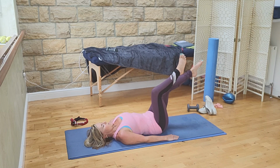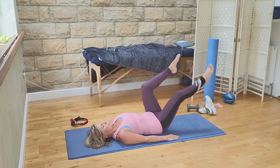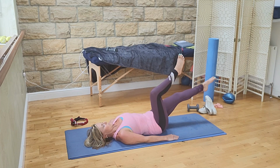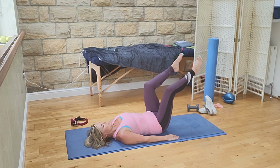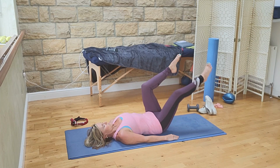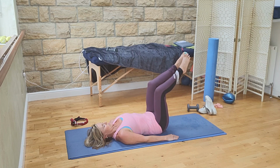Imagine you've got £1 million bet on it and you've got a tiny gap underneath your lumbar spine and you are not moving in and out of imprint release. That little gap's there, the ribs are down. Chin to chest. Remember, you can always support your neck with a little cushion, a little towel.